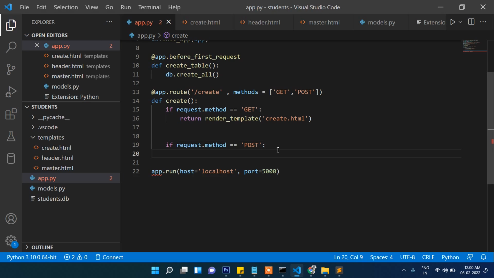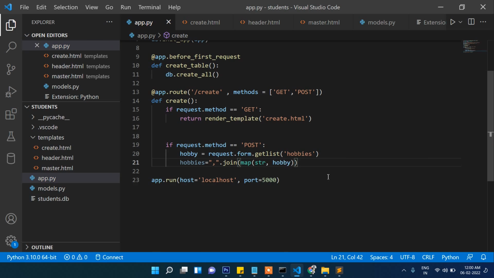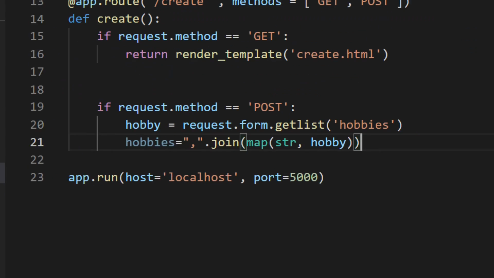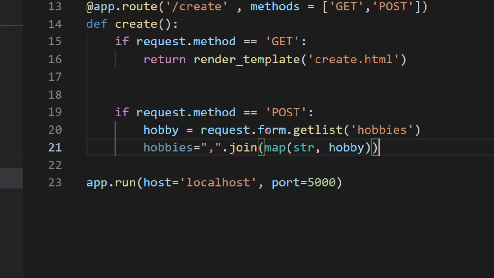Here we will store the checkbox field using request.form.getlist('hobbies'). Then it will store into the hobbies variable, and it actually comes as an array. But we want to store a comma separated string in our database.